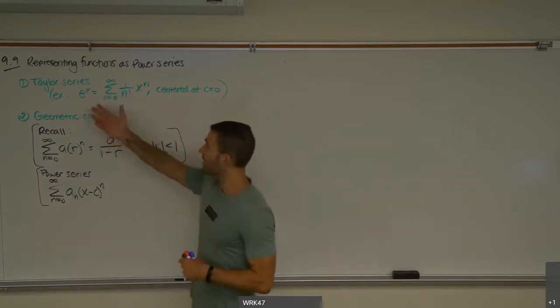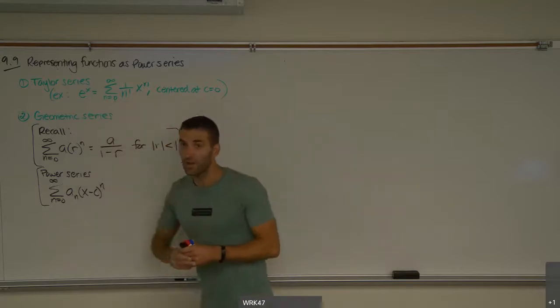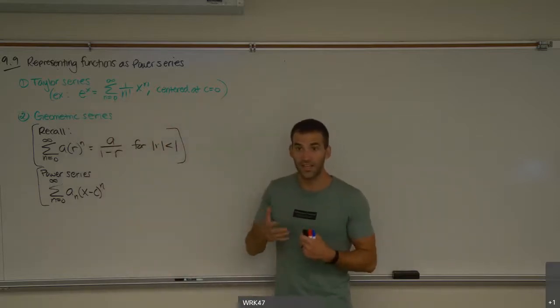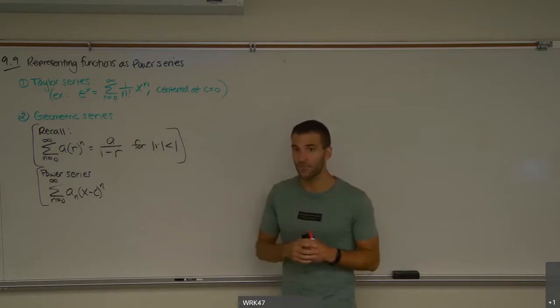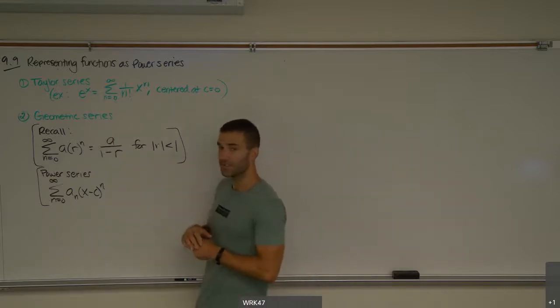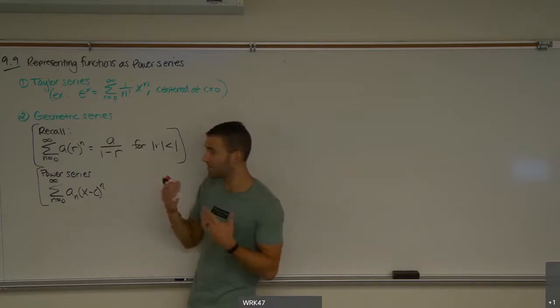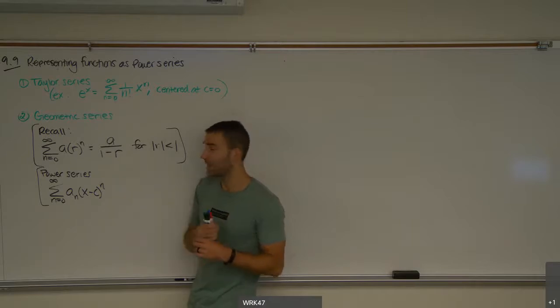And so, for example, we can take a function like e to the x, centered at 0, write it as an infinite polynomial, write it as a power series, represent this function as a power series. But there might be another way to represent a function as a power series, and so we're going to explore that today. We're not going to talk about Taylor polynomials. We're going to talk instead about using geometric series. Now, this doesn't work for all types of functions, like e to the x. I couldn't use a geometric series to get a power series out of it. But in certain cases, we can use this method.